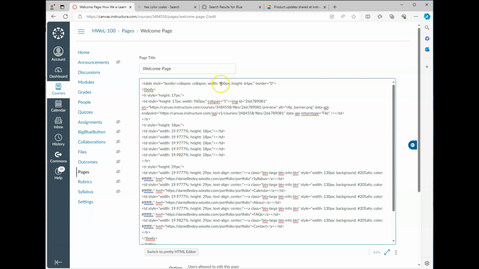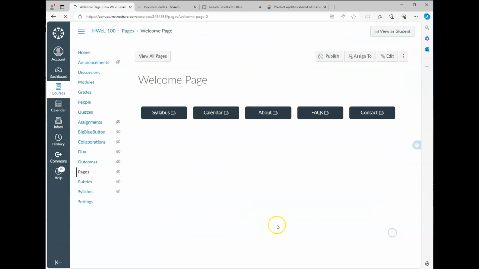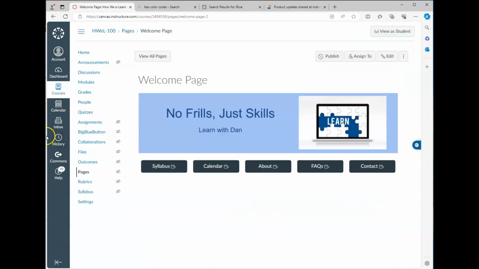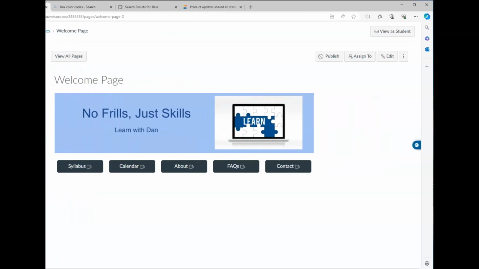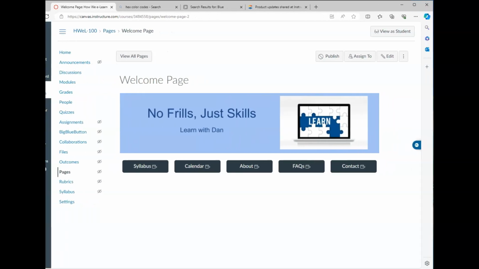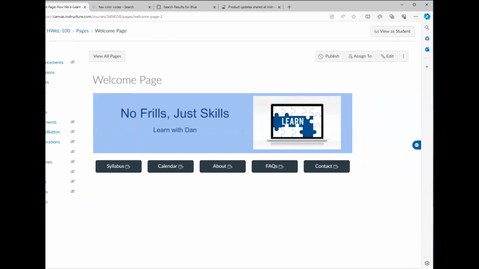So 960 divided by 5 is, so let's just make them 190. I'll just copy and paste that. Do that here as well. All right, so let's check that out. Okay, so far it looks good. Let me make this wider. And it works. That's good.